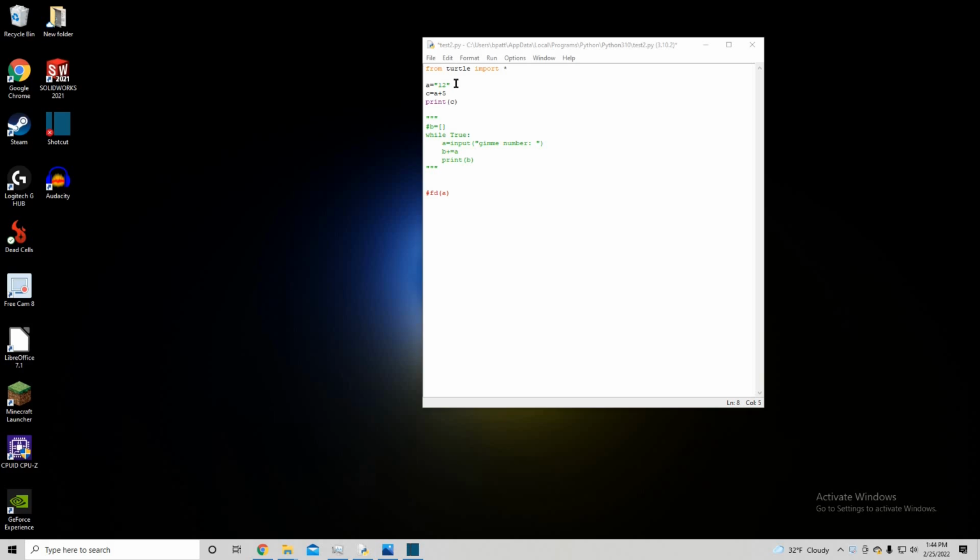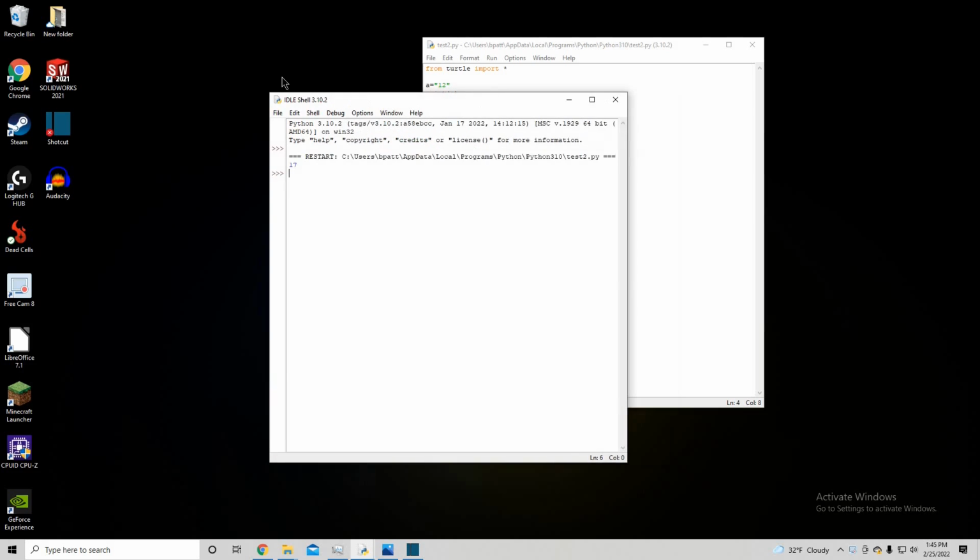Okay, now we're going to do this instead. Since we know a is equal to the string of 12, we're going to turn it into an actual number. So a is equal to integer of a. Now that turns it from the string. It can read this and then make it an integer. Integers are any real whole number, just no decimals. So now we can actually do this. You'll see the answer. It runs. Oh, there we go, 17.